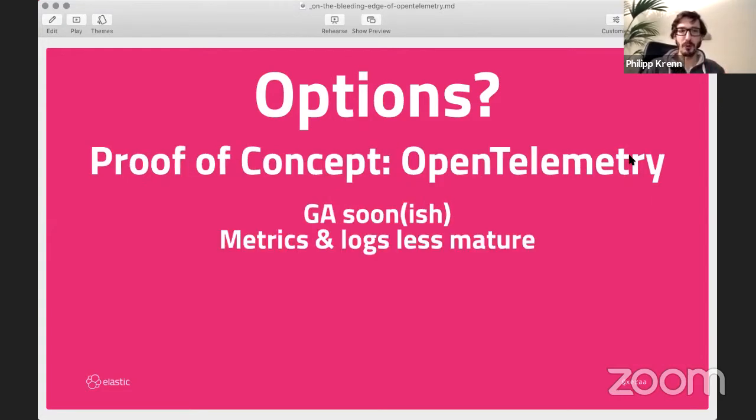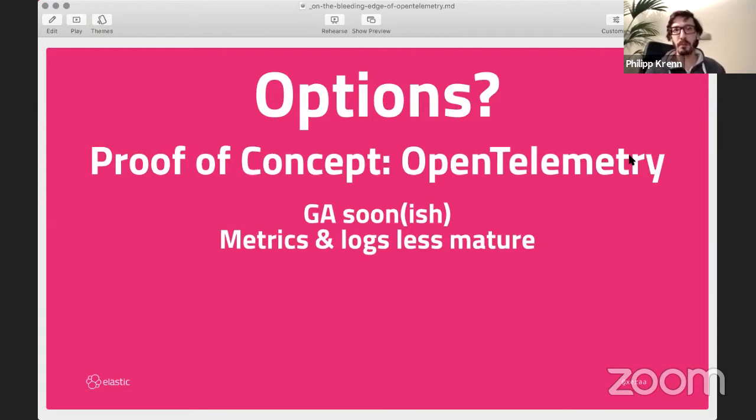Where is OpenTelemetry in that mix? I don't want to be too harsh, but since there is no stable release yet, it's probably still at a bit of a proof of concept phase. The GA should be soon. I think initially the plan was to do that at KubeCon, but they didn't make that, so it will be delayed, but it should be pretty soon to have a 1.0 of OpenTelemetry.